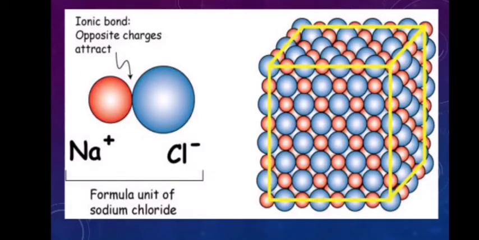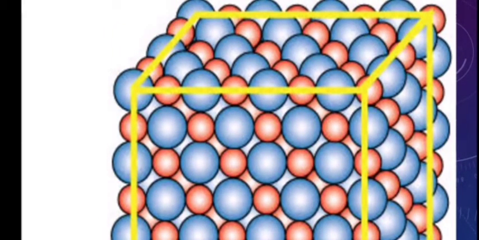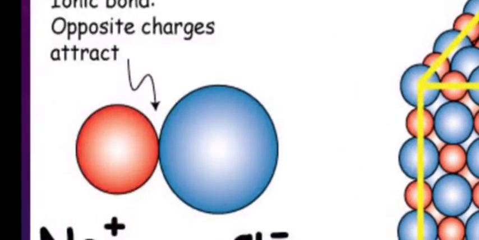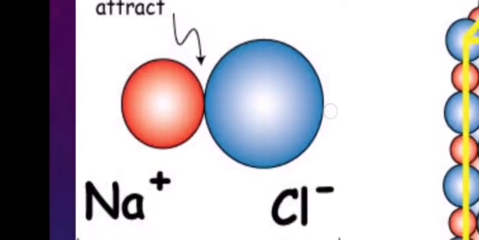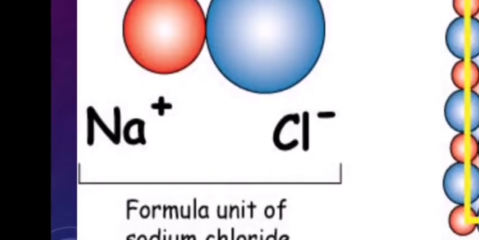The compounds can be classified into ionic or covalent compounds. The ionic compounds do not exist independently in molecular form. They form a three-dimensional crystal structure, in which each ion is surrounded by oppositely charged ions, the sodium having positive charge and chlorine having negative charge. These oppositely charged ions attract each other very strongly.